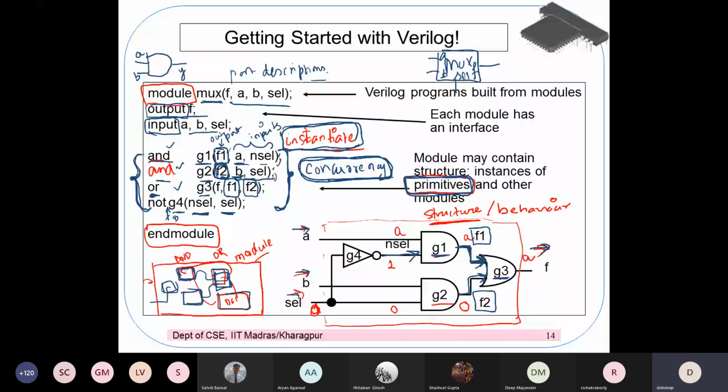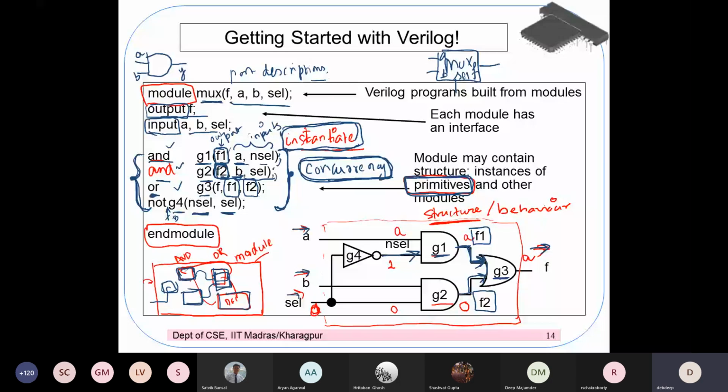If you want more than that, then you need an explicit definition. But you see that the lines F1, F2, and select are neither input ports nor output ports, so for them you need an explicit definition. Okay, sir, got it. Thank you.